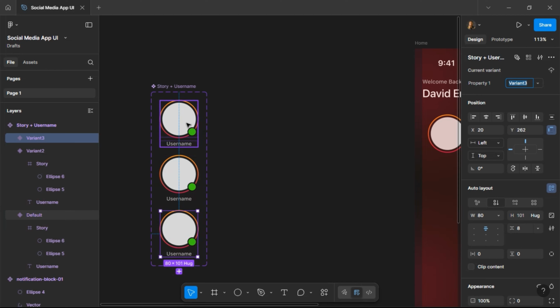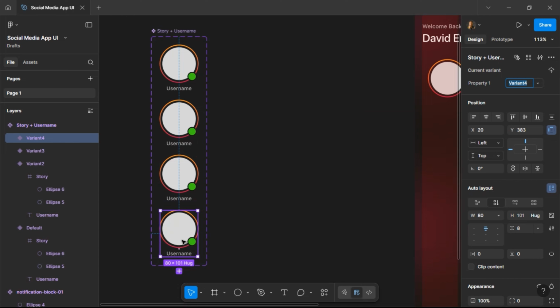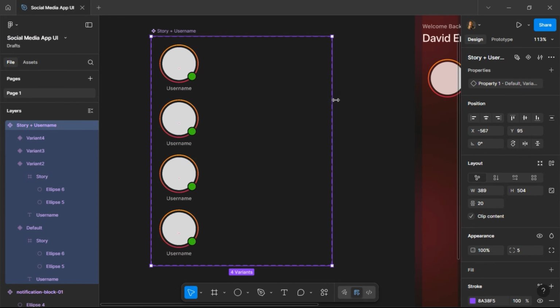So this is the version where there is no indicator. We are going to remove the indicator shortly. This is the online, this is the offline, and finally this is the version where the user needs to add his or her story. We are going to quickly update that so that you see what I'm talking about. And I want to reduce the sizes to fit in, because we are not going to always use the large one, because there are other places. Just watch what I'm doing closely.